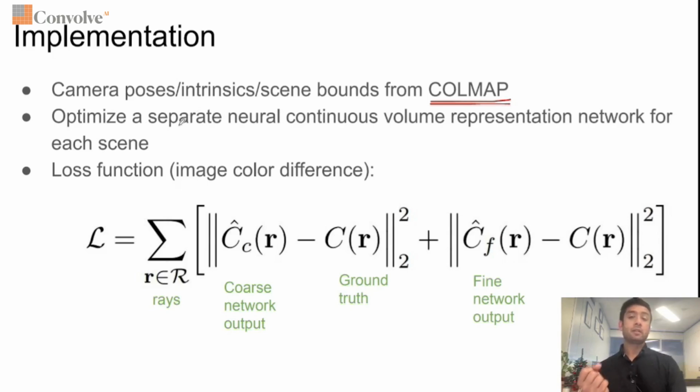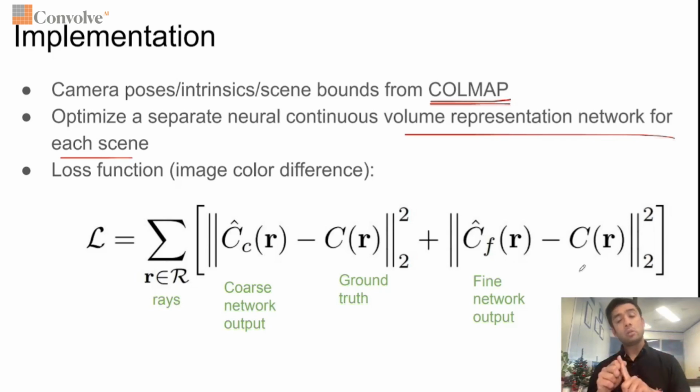Now the second step is you optimize neural networks that represent volume representation for every scene, and the loss to do that is very simple. It's RGB loss. In the preliminary NeRF work, the only loss that was used was RGB. Going forth, there have been papers who have used RGB loss, LiDAR loss, depth loss, and numerous other loss terms have been added to this equation, but at the core is RGB.